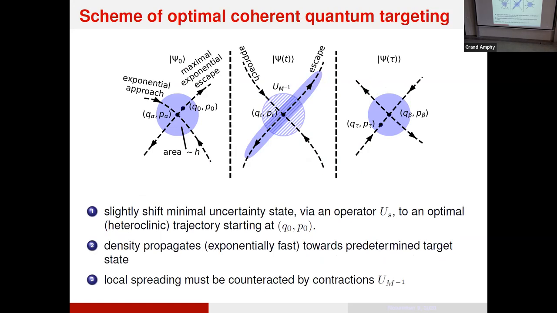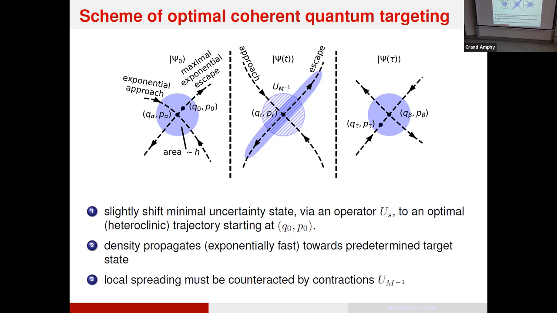Now the idea is, we go to phase space. So the initial state would be a Wigner transform of the Gaussian state. So you have just this blob here. So the idea is now to use this as what one might call quantum targeting, to use chaos to bring your initial state here to a given target state somewhere else in phase space. And I mean, we took ideas from classical targeting from the 80s, or, well, it goes back to the 50s, I think. Anyhow, the idea is to use chaos, and that was purely classical.